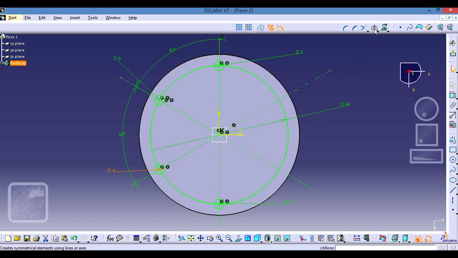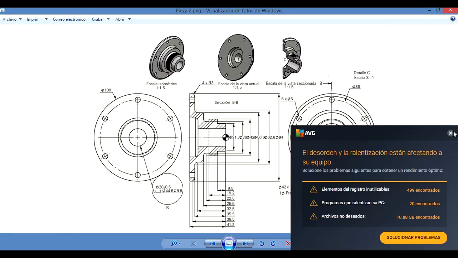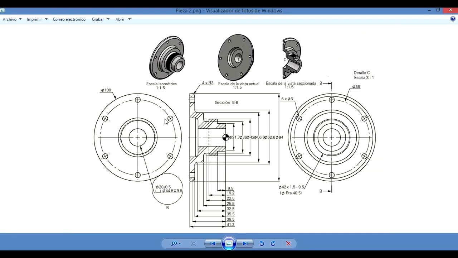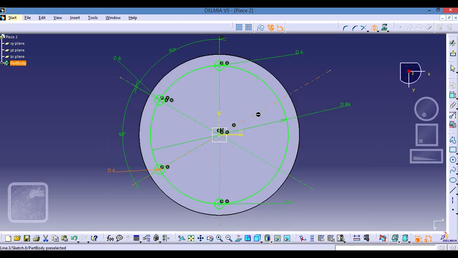If you go up here, you will see this icon that is mirror. You click on it, please, and as you remember on this part, these circles are symmetrical of these ones, so I can use a mirror command on my design.